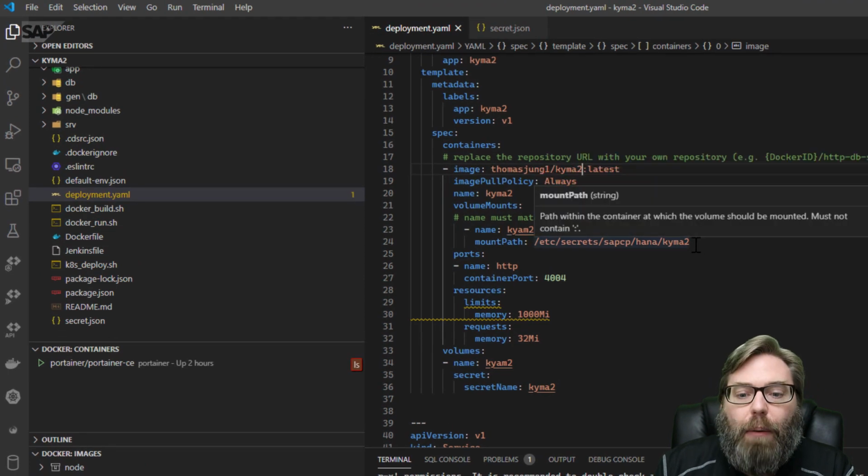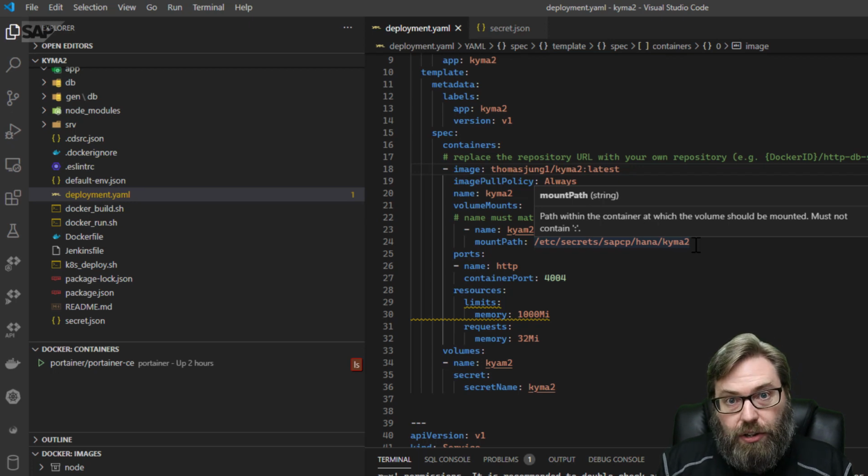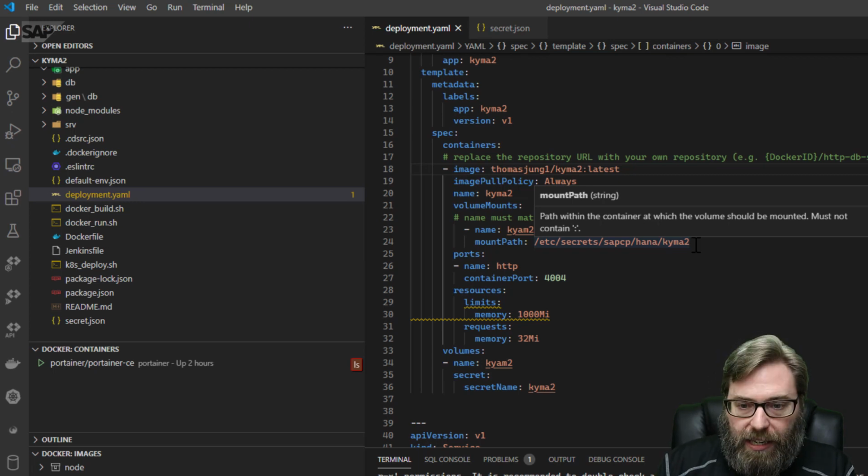Now, the other really key thing is we have to mount this secret, and we need to do it in a very specific way. The xsenv modules that are used by the app router, by Cloud Application Programming Model, the HDI deployer, they're all written to already understand Kyma and Kubernetes, but they're going to look for that secret in a very special mounting path.